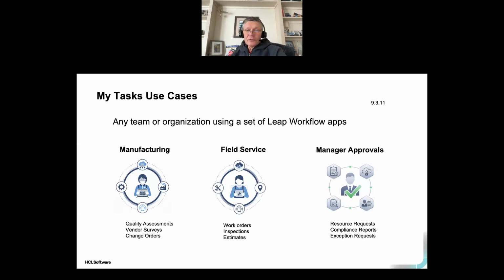So let's say there are field service workers routinely interacting with a bunch of different workflow applications, all built in Leap. Everything's here, and they can just check off the items that they need to do and be done with it. Same with managers that are seeing lots of different approvals in different apps in Leap, etc. So lots of different scenarios for this.